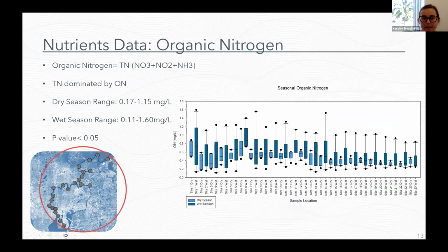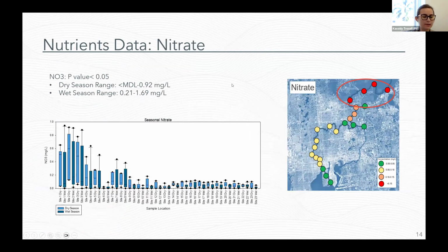So what I want you to note here is the organic nitrogen, which again, we took those inorganic nitrogen species and subtracted them from the TN to get organic nitrogen. Organic nitrogen refers to the nitrogen atom in an organic compound, which occurs as part of organic matter in soils, plant materials, animal matter, and others. But this organic nitrogen does make up a significant portion of the total nitrogen. We do see elevated concentrations in the wet season compared to the dry, but it doesn't tell the whole story. So we do see higher concentrations of inorganic nitrogen throughout different areas of the waterway. So again, inorganic nitrogen is just nitrogen atoms in inorganic compounds, which includes the ammonia, nitrates, and nitrites.